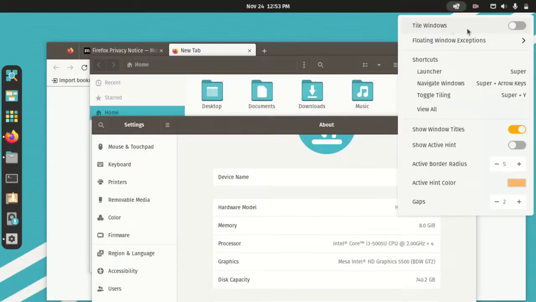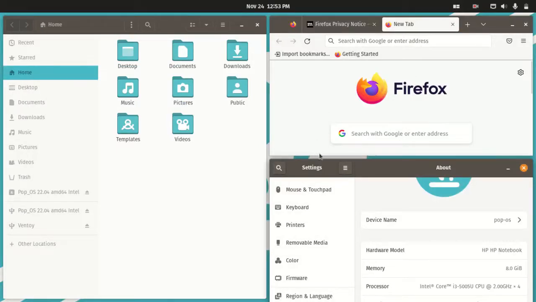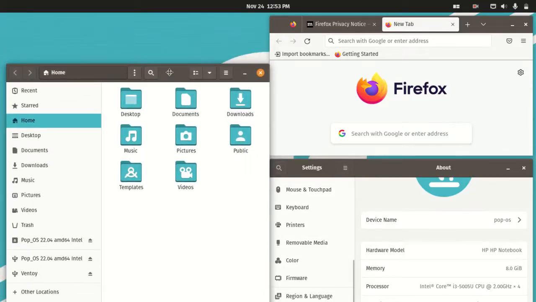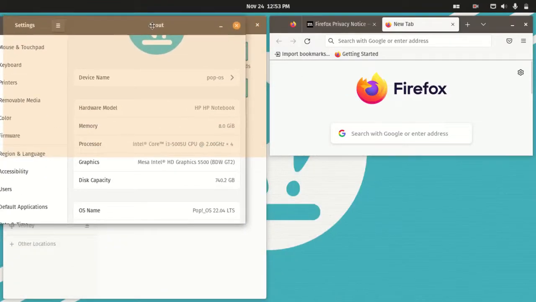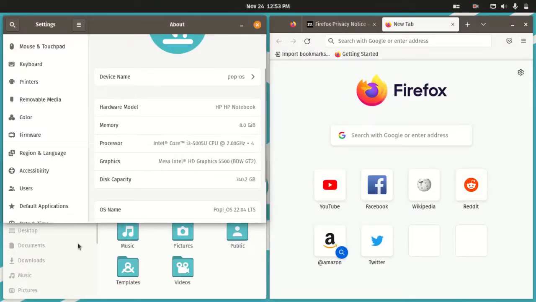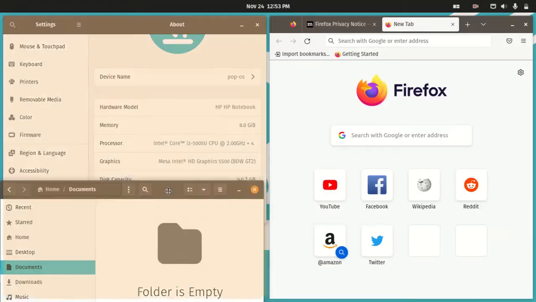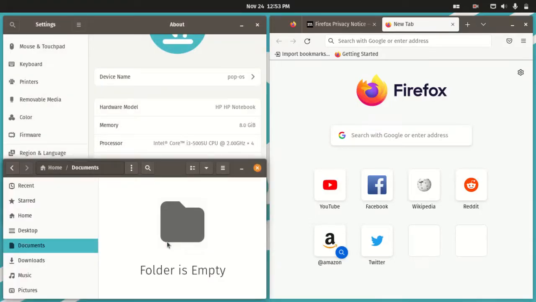Now one more thing, if I go to the tiling, I can tile windows and they will rearrange themselves. So you can see I have 3 windows that are open and they have rearranged themselves into 3. I can still move this one over here, then drop this one halfway.